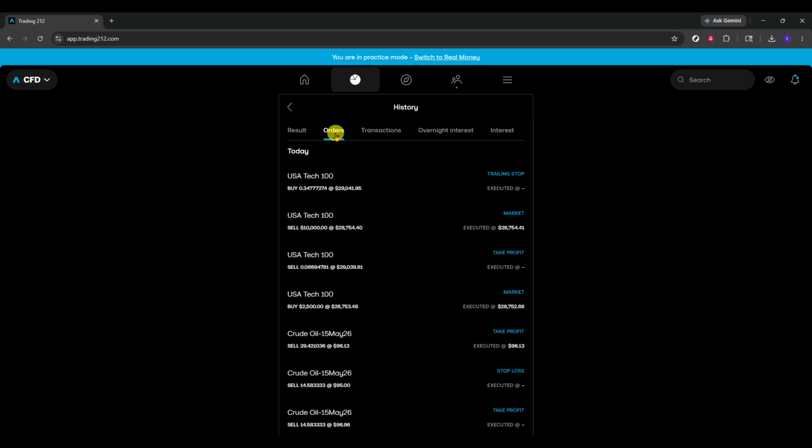In the History area, you'll see the pending section if you have any trades waiting. Each entry typically displays the instrument, order type, quantity, and the condition that must be met, such as a target price or the next market open. You can select an order to view more detail.